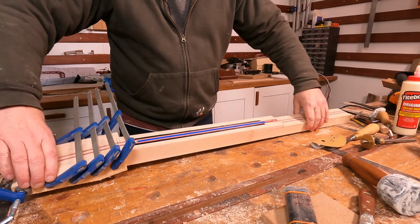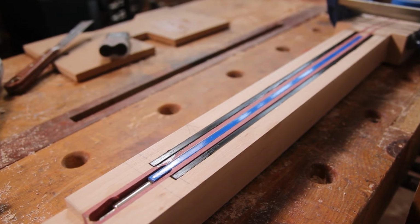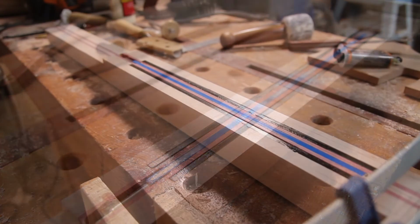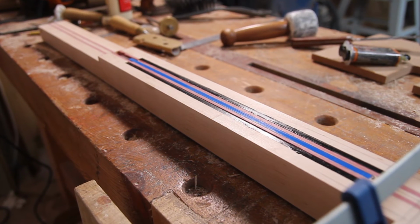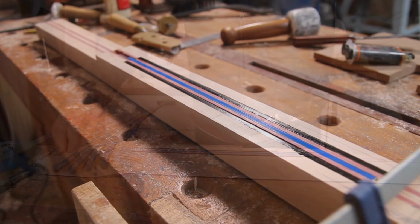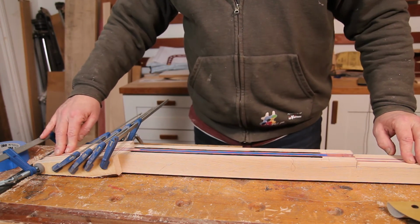Okay, so there's the rods glued in as well. I've used 5-minute epoxy, but it is quite cold in the shed, so I'm expecting that to take a little bit longer to cure up, but it's all gone in very nice and neatly, so I'm very, very happy with that. So I'll leave this to one side now for all the glue to dry up, and I think that's probably a really good point to leave this video.